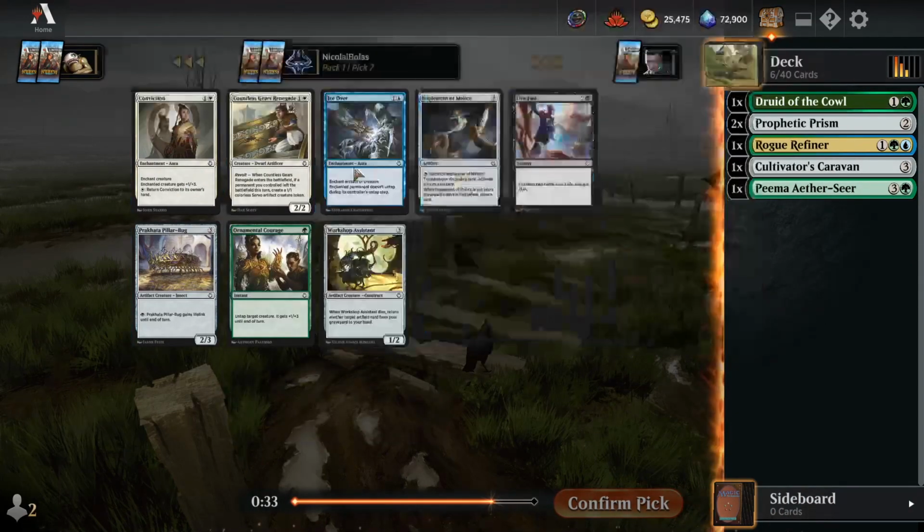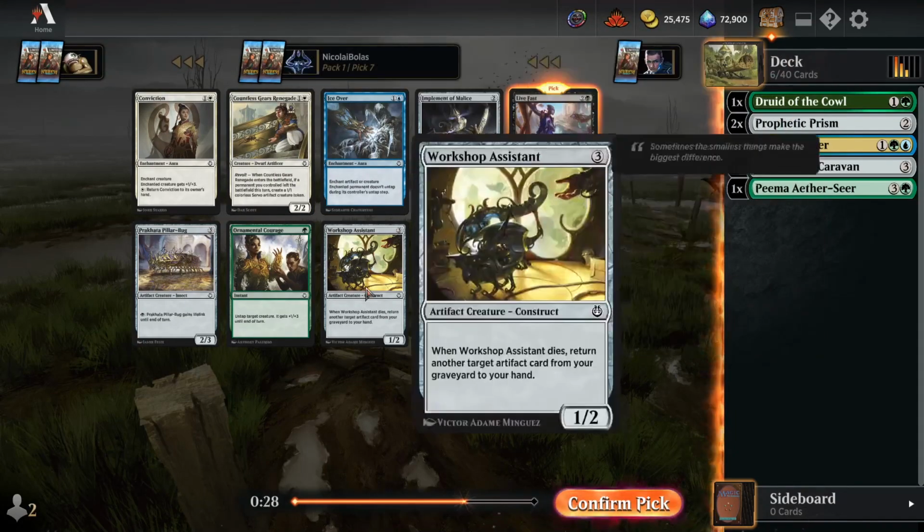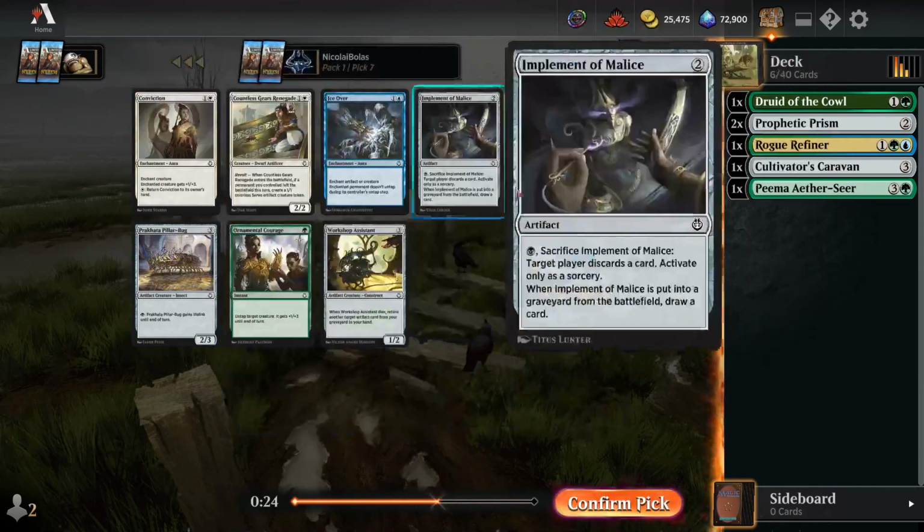Here, I think this is a reasonable 2-drop, but I'm going to take the Live Fast. It's a nice energy card, and also I can probably splash it pretty easily if I wanted to go that direction.